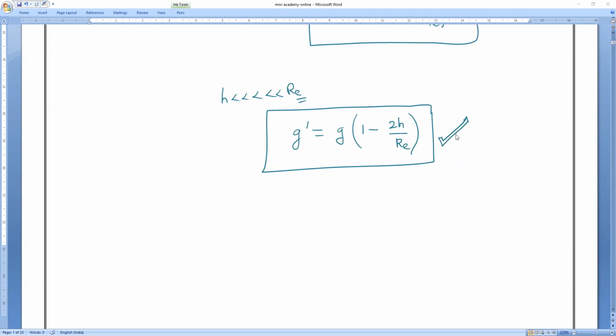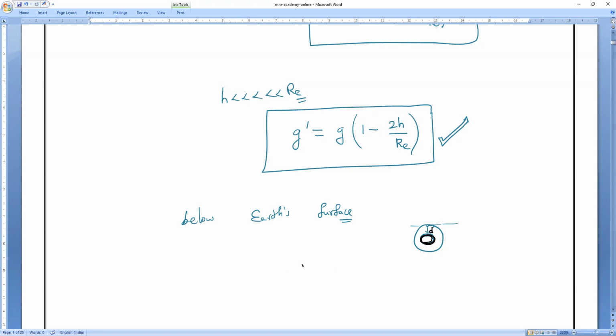After that, we calculated the variation of g as we go below. Below the earth's surface, if you go down from the surface, it is considered as what, a hollow sphere or a solid sphere, earth? Going down, it is considered as a solid sphere. Understood? So suppose it went to a depth of d.